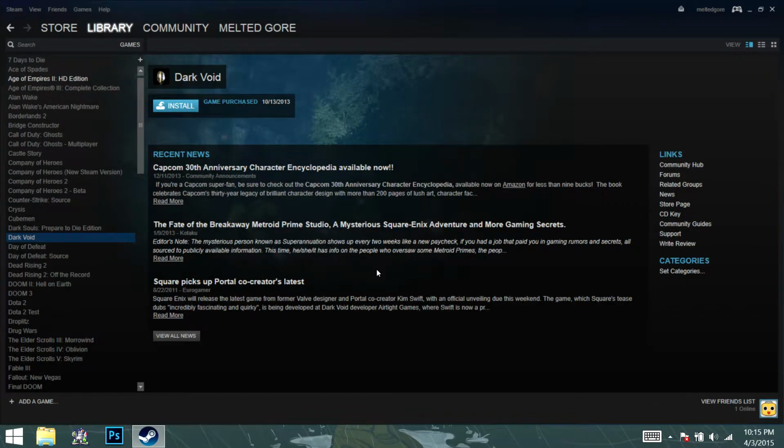Dark Void, again, one of those games I got super cheap, like literally $1 or $2. Never even played it, it looks like. Beat it on Xbox 360. I think Capcom was having a big sale, and I got a couple of their games in the same pack, and that's how I got Dark Void.